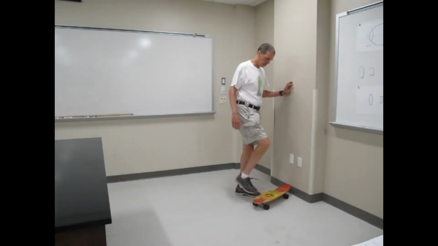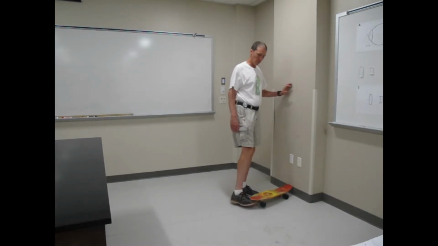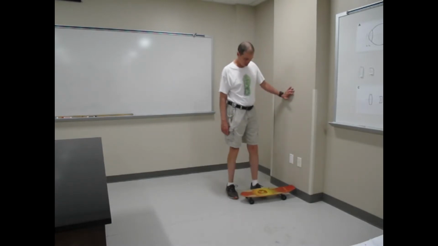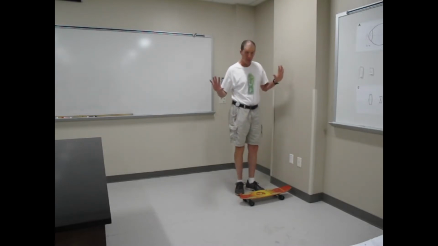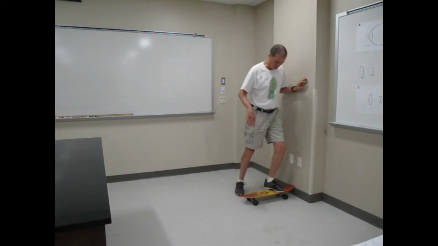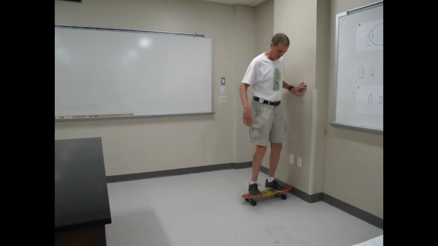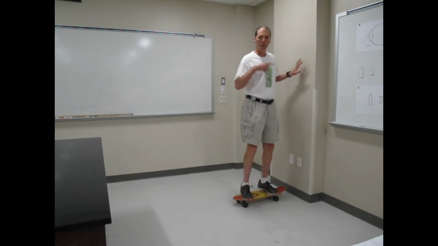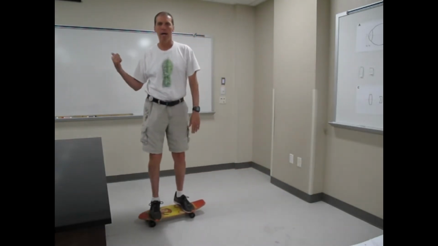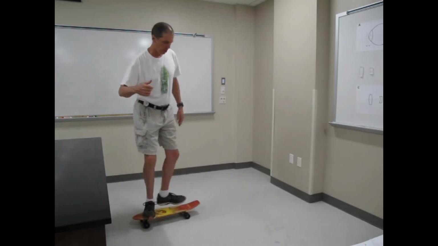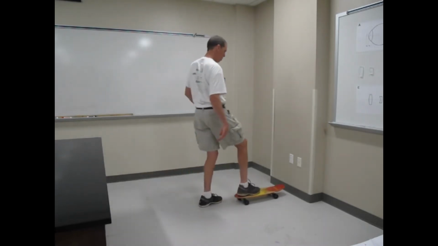Okay, so this is a skateboard. Hopefully I won't get killed. I used to ride these one time. This is just a demonstration of Newton's third law. So I stand on the skateboard, hopefully without falling, right? And now I'm going to push on the wall that way, right? If I push on the wall that way, I go this way, right? That's how I get moving.